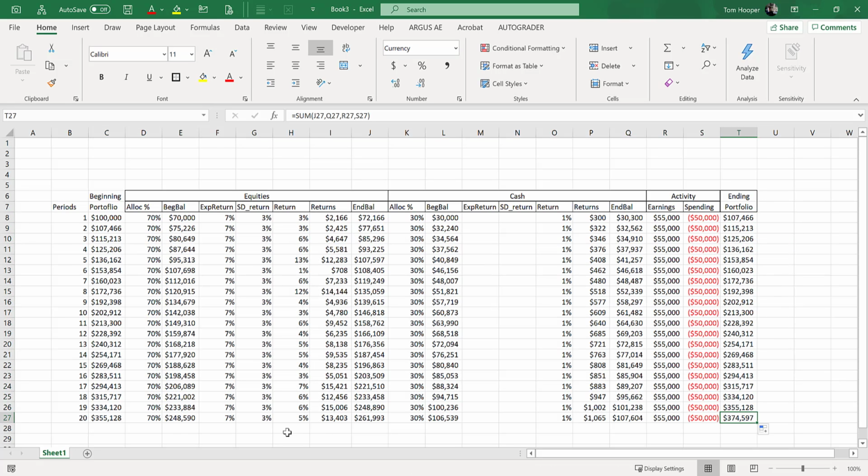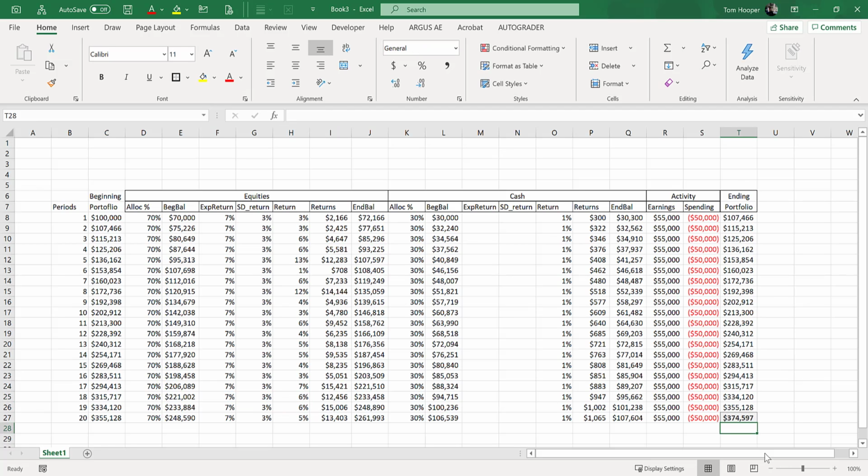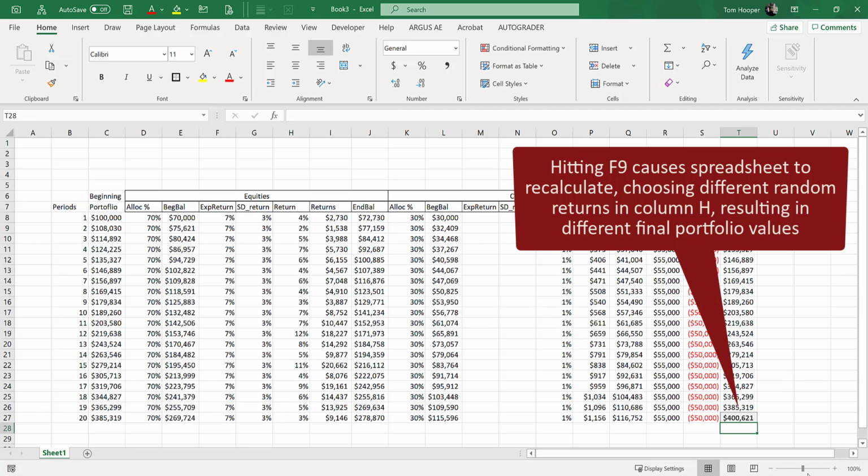Since our ending portfolio balance at the end of the plan is pretty important, let's call that an output. We could argue that that's the whole purpose of doing this, is to find out how much money we have at the end of the plan. So every time I hit F9, that number should change because it will be selecting different returns in this column. Because remember, every one of these selects a random return. So if I come down here and hit F9, 400,000, 430, 548, that was a nice outcome, 509. So we can see that we could build a distribution here.